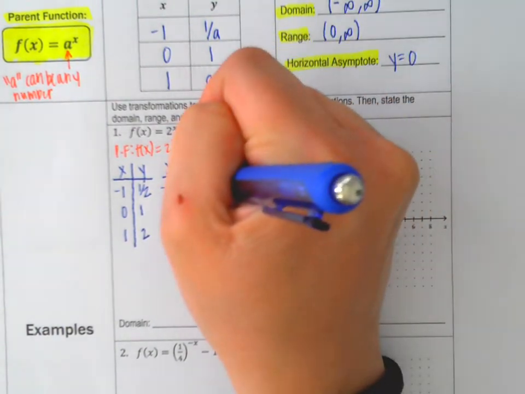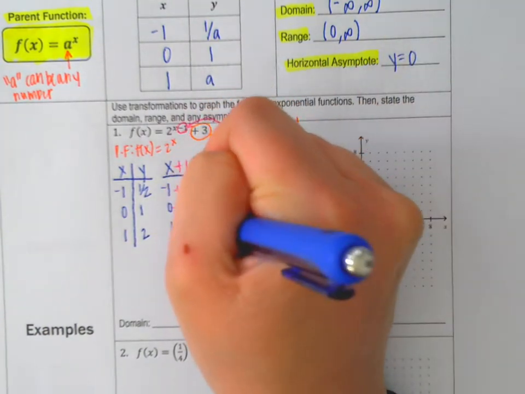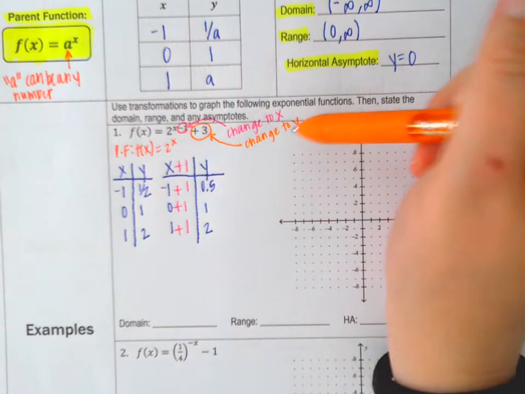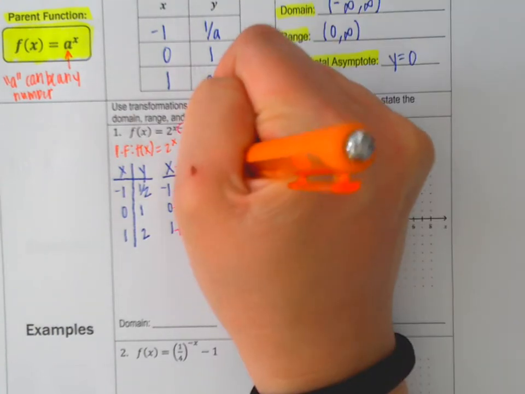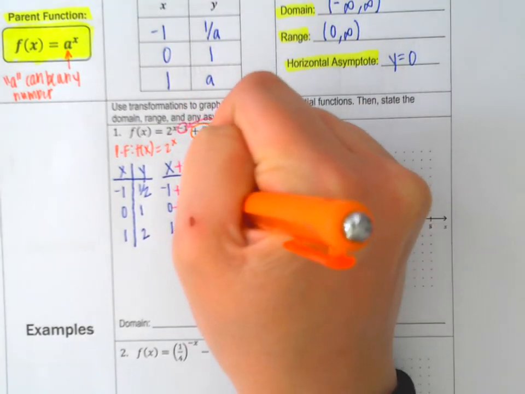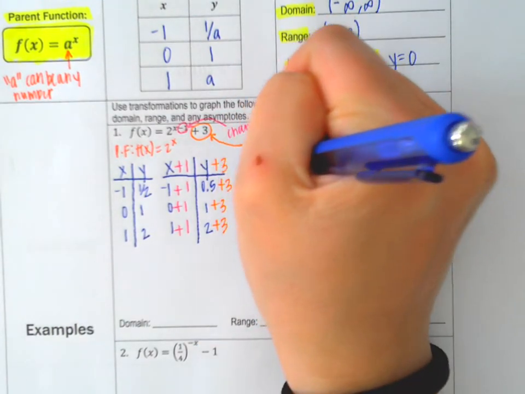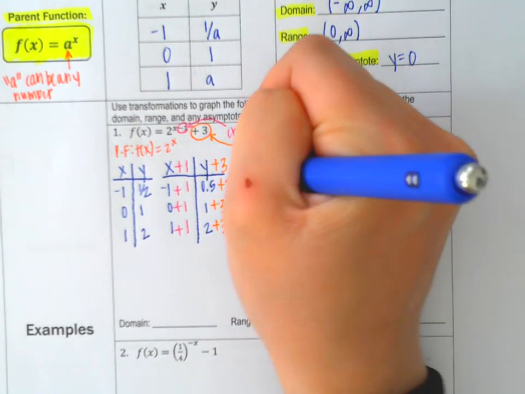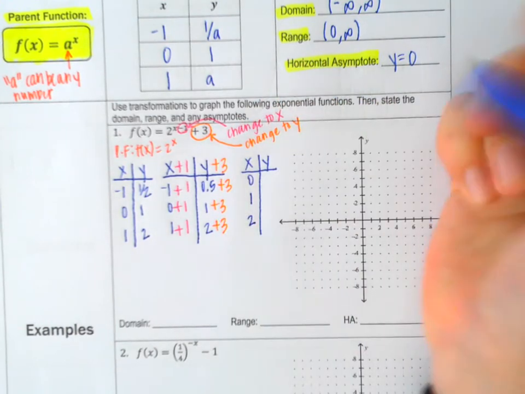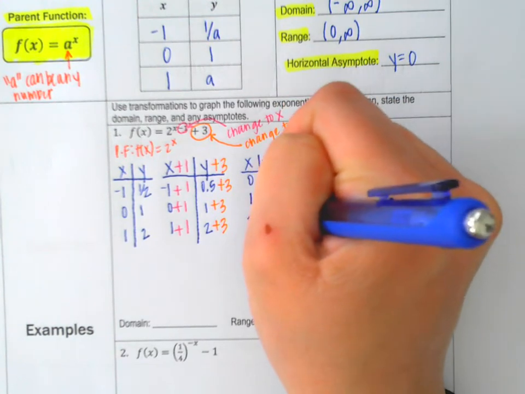And then my y's. Now I'm going to write the 1/2 as a decimal since we're going to graph it. It's just easier for me, I think in terms of decimals. When something is a change to the y, are we doing the same operation or the opposite operation? If you think the same, you would be correct. So we're going to add 3 to all of my y values, and then we're going to get our final table. -1 plus 1 is 0, 1, and 2. And then this is going to get me 3.5, 4, and 5.